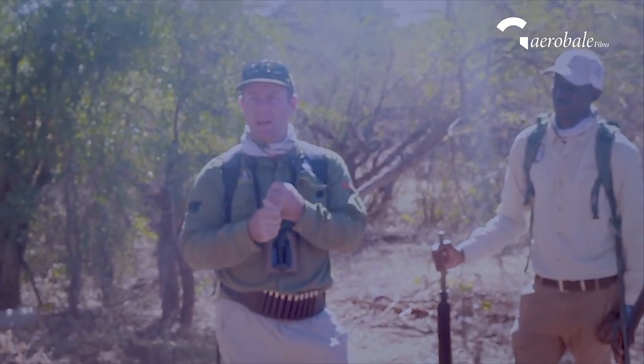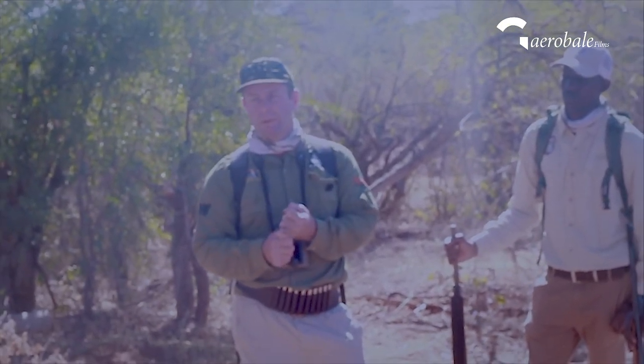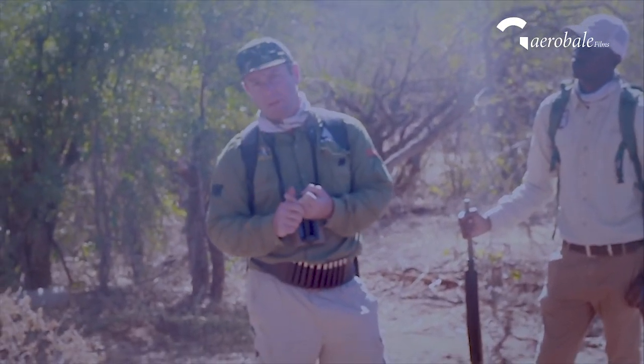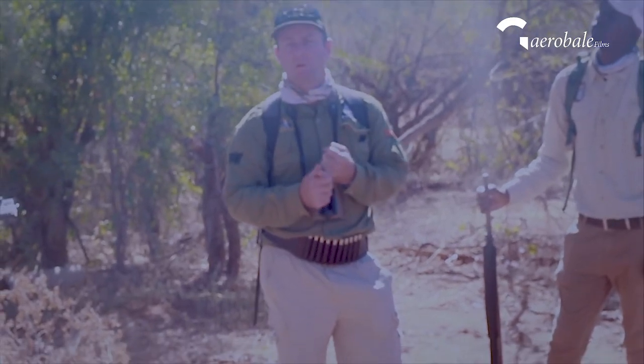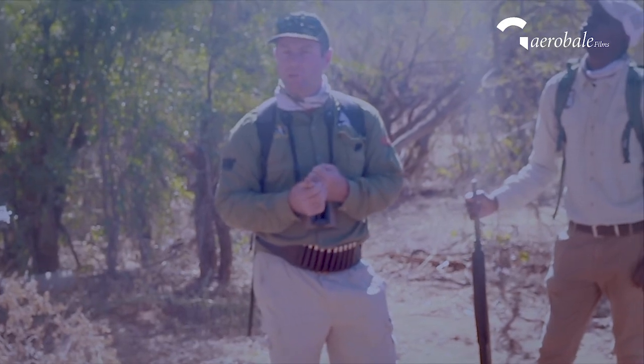And I say average is very important because understand this, every tree will grow in accordance with its natural environment. If there's good soils, the tree will grow faster. If there's poor soils, it will grow slower. If there's good rain, it will grow faster. If there's bad rain, it will grow slower. So it's an approximation.